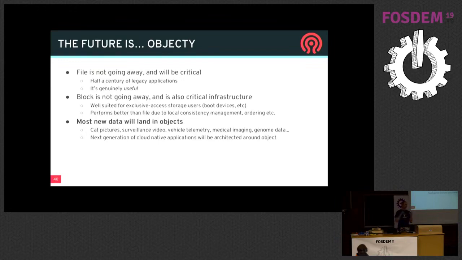But most of the data that we store in the future, the zettabytes and zettabytes of data that the world is producing, isn't going to go in a block device or a file system. It's going to land in object storage. All those cat pictures, surveillance videos, medical imaging, video telemetry, all that stuff, it's going to be stored in objects. And the next generation of applications that people are designing are going to be storing all of their bulk content in object stores as well. So it behooves us to pay attention to how we're going to solve these more complicated problems around multiple sites and consistency in the object storage world.